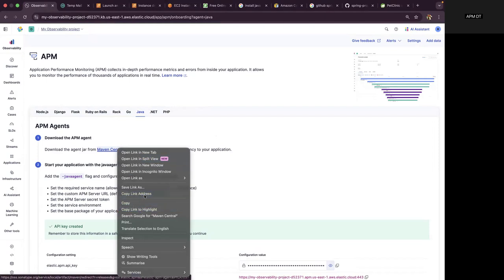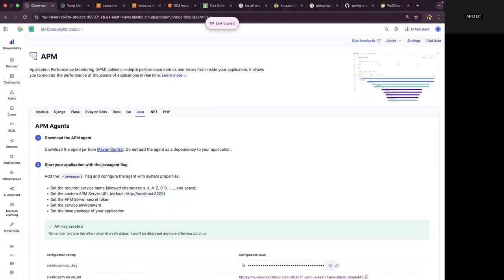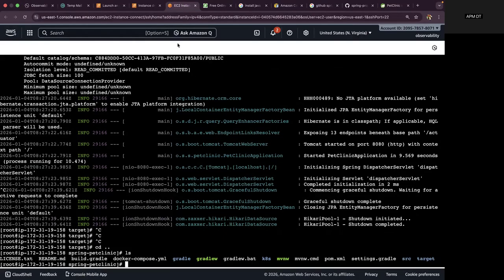Copy the link address, go to your target server, and type curl -L -o elastic-apm-agent.jar, basically I'm defining the agent name, Elastic APM agent .jar, then in single quotes, paste this link.